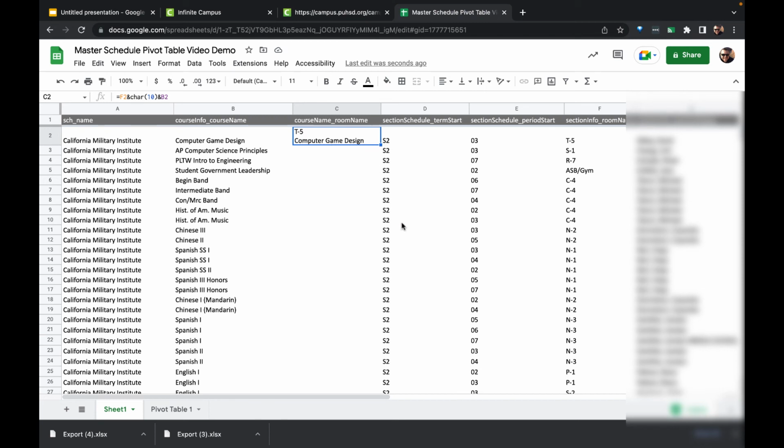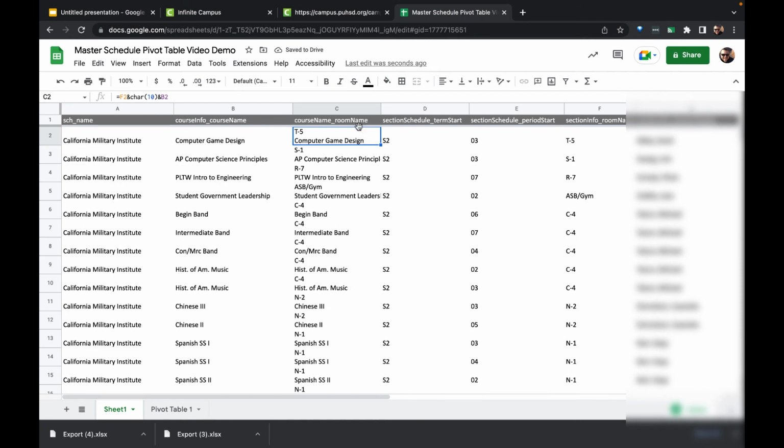Now, because I X'd out the first time it asked me to autocomplete and copy this formula all the way down, it's not prompting me a second time. But I'm going to just go to this corner where I see the crosshairs show up and double click on that small box in the bottom right corner of the cell. And it will copy the formula all the way down.